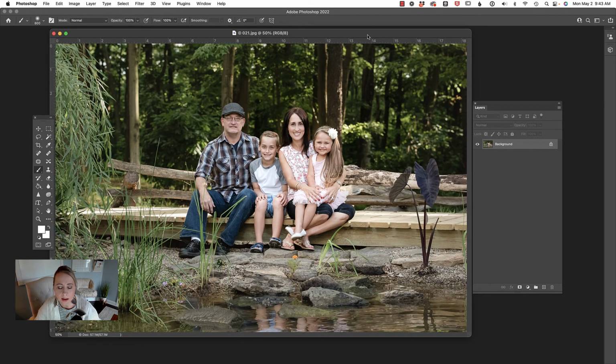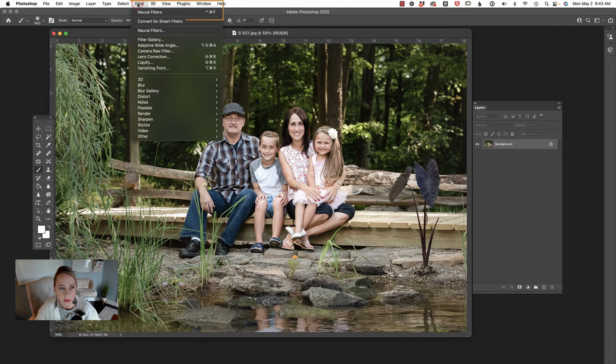Let's take a quick look at another image, this time containing people. I photographed this image of my friends. I don't like the background. I don't like the trees coming out of their heads or behind them. I shot it at f5.6, which means the background is a little more in focus than I would like. I want to show you a quick trick here.